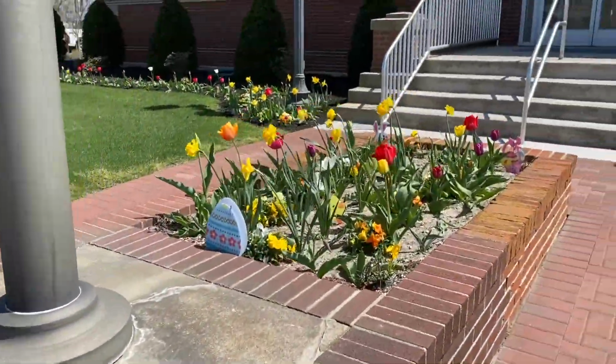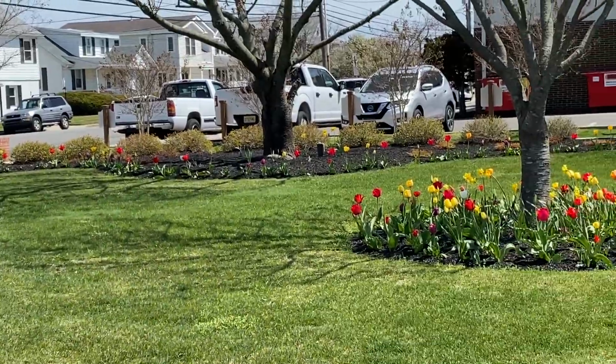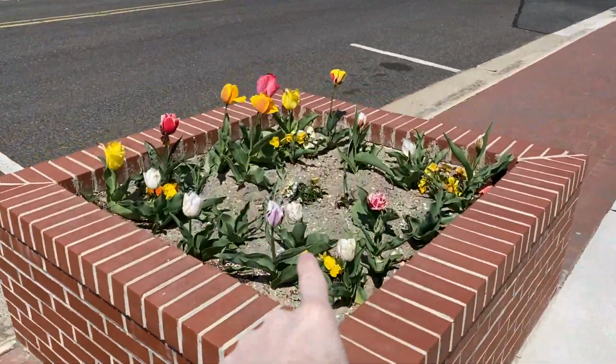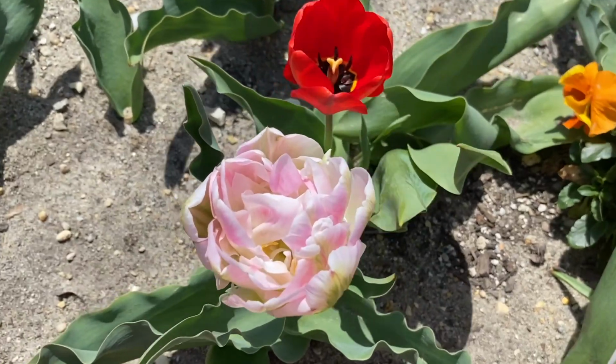It's a little windy today. Now, I wish there was like a 4D kind of smelling thing, because it smells amazing over here. Literally flowers everywhere. Going this way, back here, a lot over here. Even the flower pots over here have flowers in them. And these are beautiful. They're all different kinds. I mean, look how beautiful some of these are.